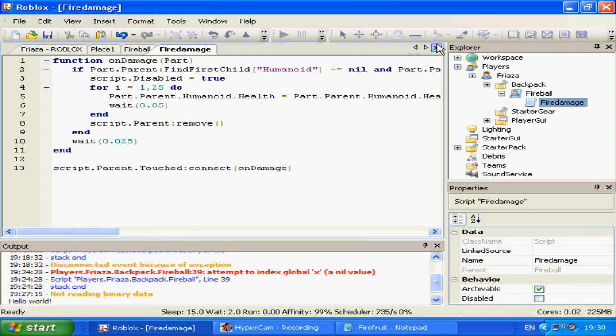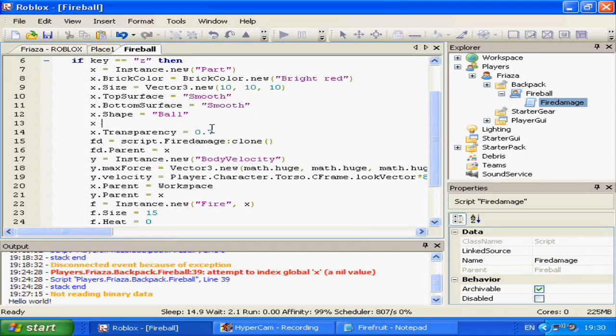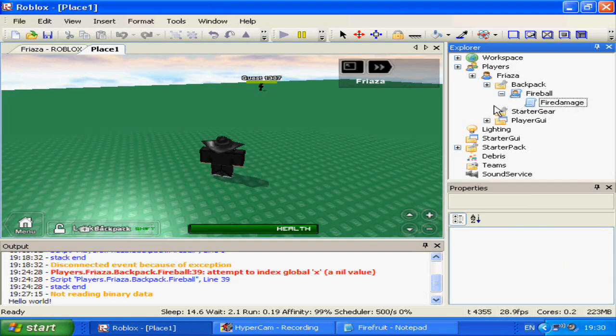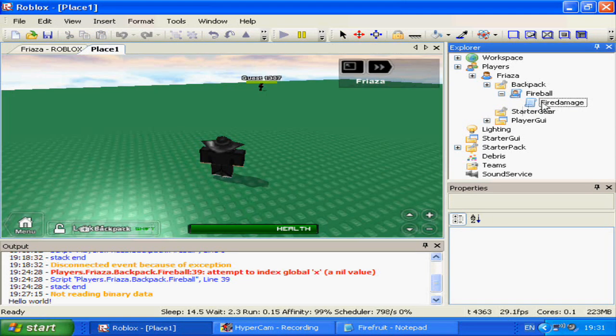hit it if it's the script won't activate if the enemy has the same name as the ball of fire, but that means we'll have to name the ball after ourselves. X.name equals player.name. This makes it easy to give KOs because you can use the name of the attack to give yourself kills and stuff using your leaderboard.